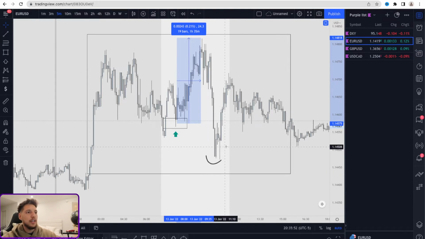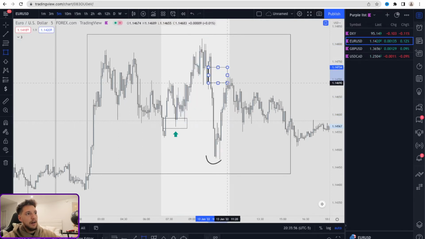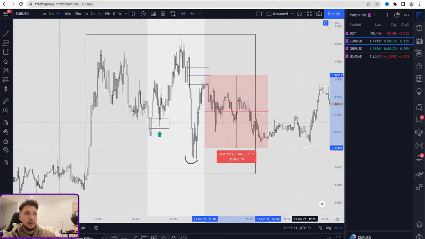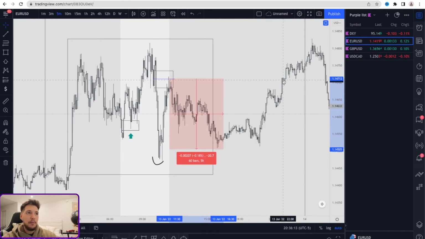Now, over towards the end of the day, we can see the following. Market went ahead and created another area of imbalance right over here, in which market came and fulfilled that area, which is the half point of imbalance, before it continued on moving down. And once again, what are we looking at? 15 to potentially 20 pip moves. Those are the sections that we really want to be paying attention to. After that, market continued going to the upside.